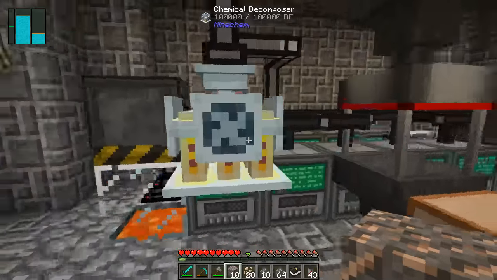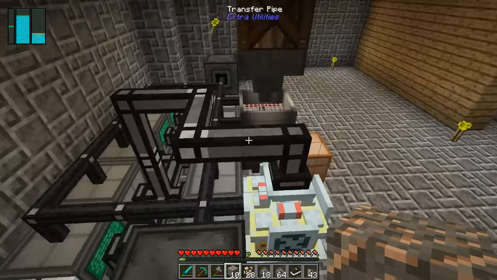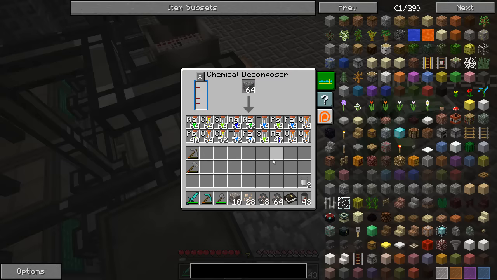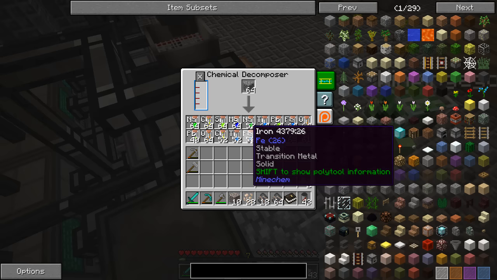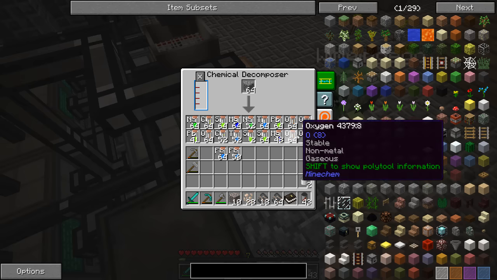Next to it, I also had the power going into this decomposer and transfer pipes from the cobble gen going into the top of the decomposer. So we've got lots of chemicals randomly produced from cobblestone, including loads of iron, which is something I'm trying to get hold of. There's a stack and a bit of iron, which is good.